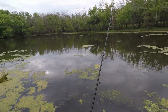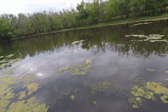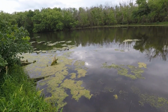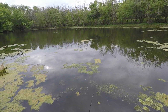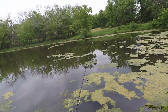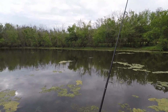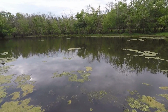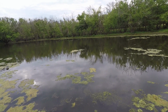I'll come back out here. The other thing I want to do out here is test slip bobber stuff with these crappie. Test a bunch of different crappie magnets. See how that goes. We know the beetle spin works. We know the crappie magnets work, but I want to test them out. I've used them somewhat. Usually when I use a trout magnet with that little craw, that's where I've had so much success.